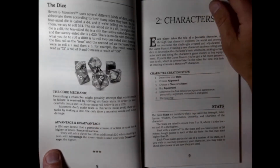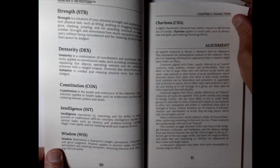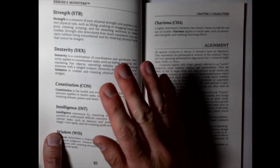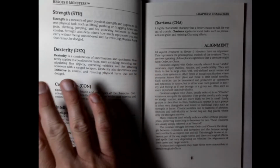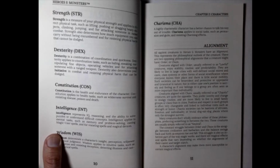So it gives you the what is role-playing and the dice and how to make your characters. Uses the standard attributes just like Dungeons and Dragons. Now, one thing I should mention is it's a roll-under system. You don't add bonuses. So what's nice is you don't have to think about, okay, what's the value for the attribute and then what's the bonus? No, you just use the 3 to 18 scale and you roll under.